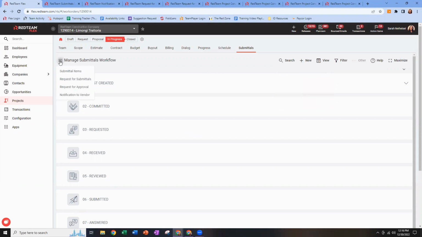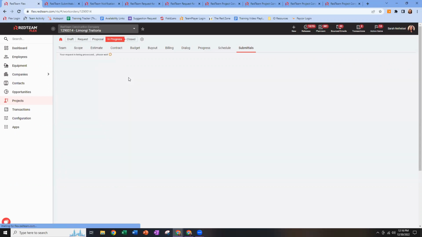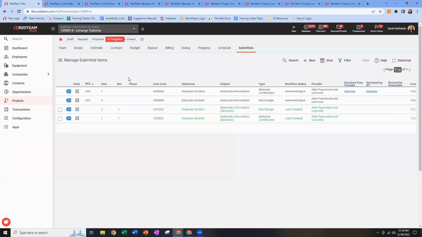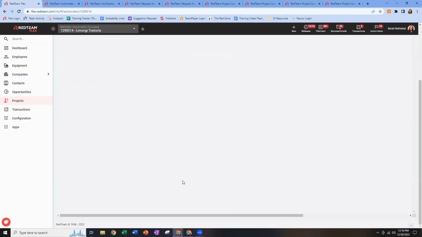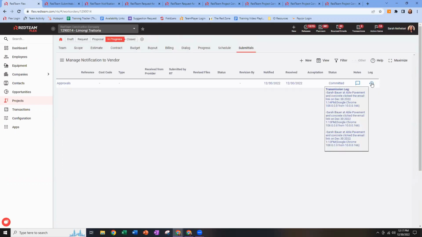And then over here, a few additional pages. If you don't like viewing your submittals in this workflow format, you can come straight to the submittal items page, which looks more like the submittal log. It's going to list them in numerical order and show you their status in a column by column format. We also have a page for each of those different emails that you send, which is great because if you're not receiving the responses you're expecting, in these email pages, you can scroll over to the right-hand side and there is a log button, right?